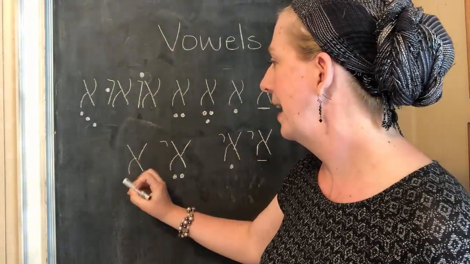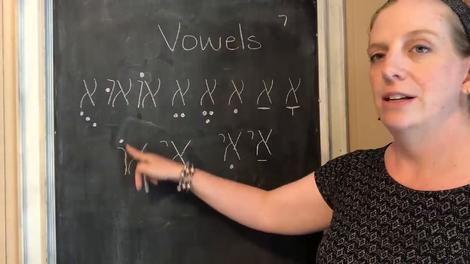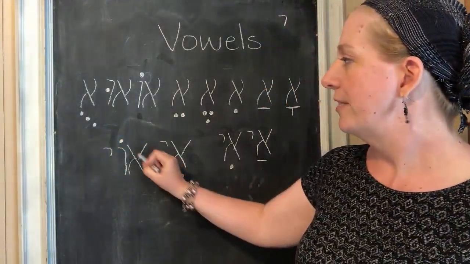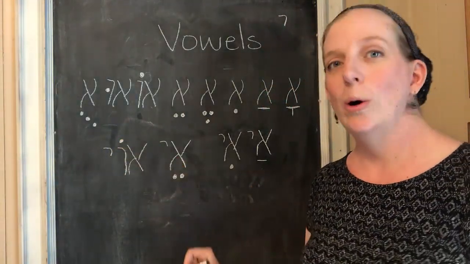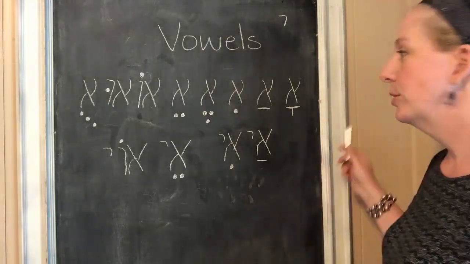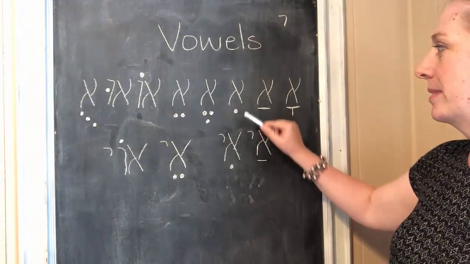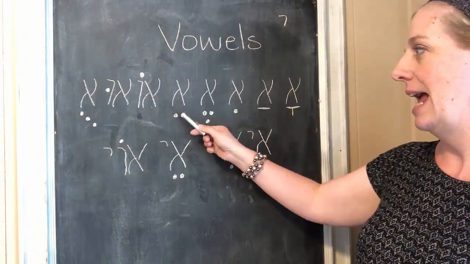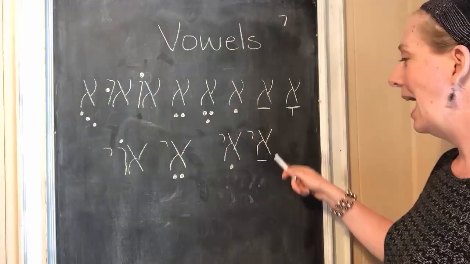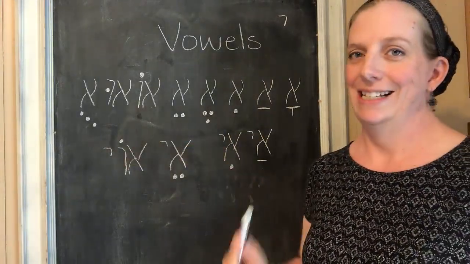And finally, we're going to do it with the O sound. We're going to take that and put an O, Aleph, Vav. It doesn't always have to have a Vav. And then we'll follow it with a Yod. Instead of O, it's going to be Oi, like we would say boy. So, real quick, I'm going to go through all of these vowels. A, A, A, O, U, I, E, A, Oi.